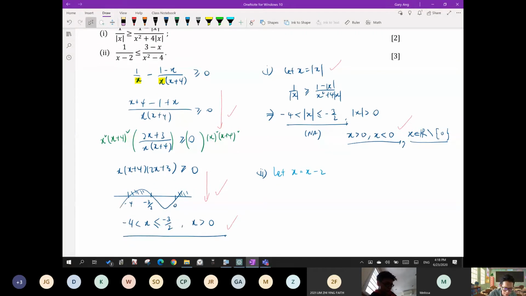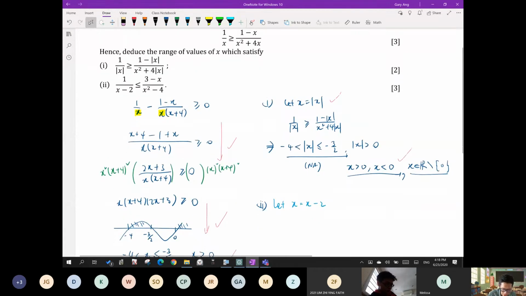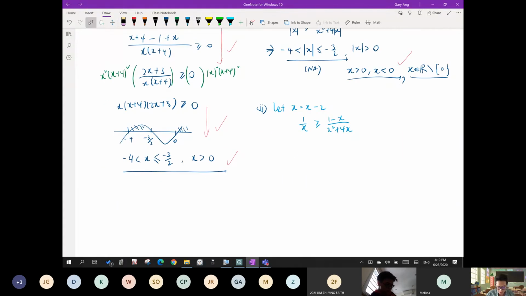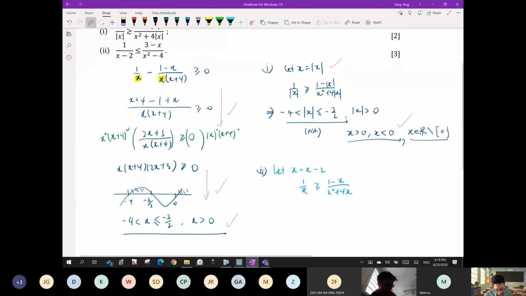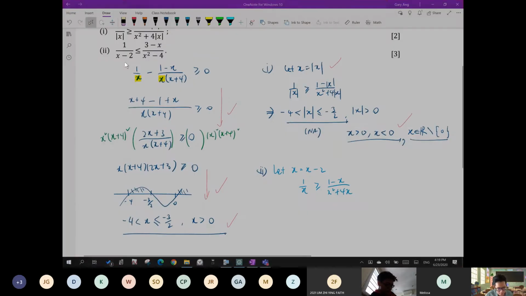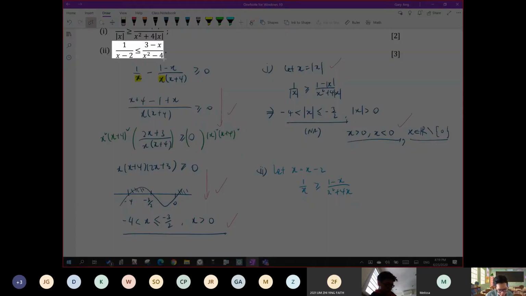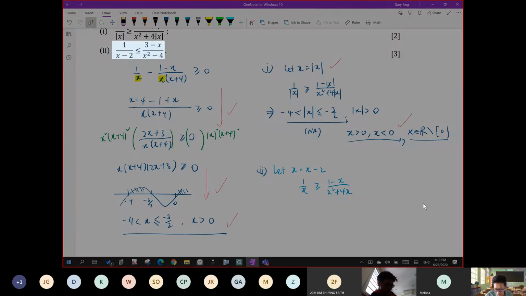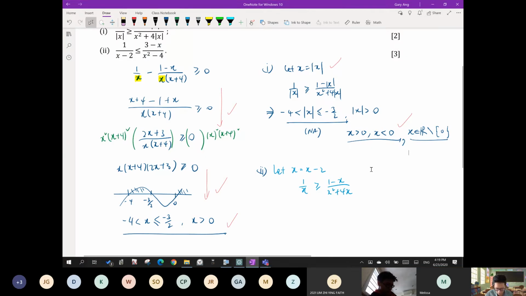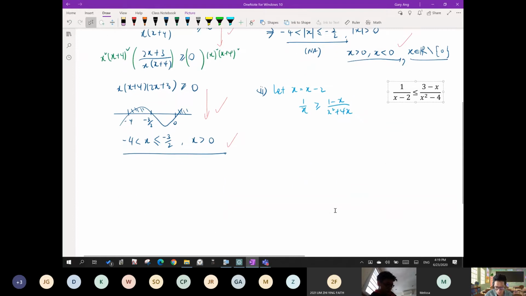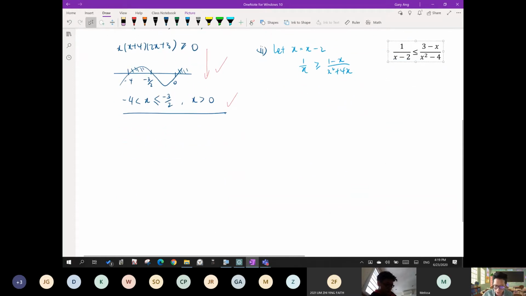Remember that we already solved the part 1's answer, right? Let me just copy down the part 1's question one more time, which is this one. This is the original question. So if it works out, then I should be able to use this answer that I found to solve this. Now I'm not a big fan of this scrolling up and down thing. It makes me giddy. So I'm going to put this here, side by side, so we can see the progress.